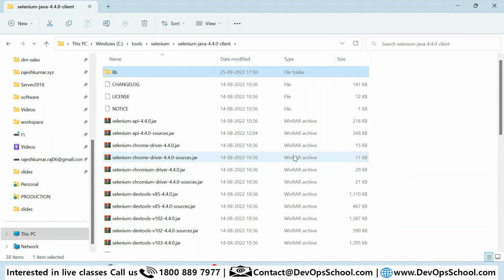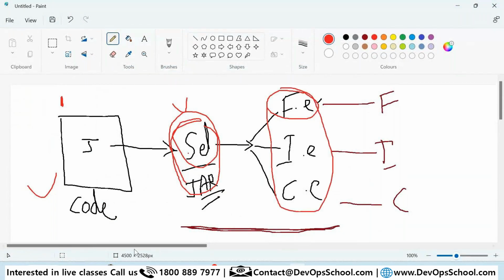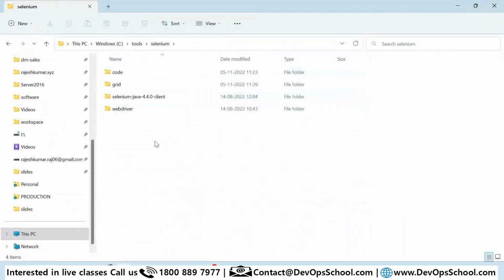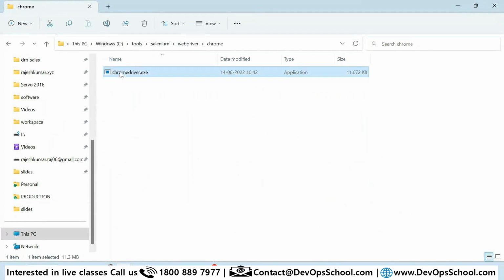So guys, as per the image, I got the code, I got the Selenium libraries, which are the client, and this executable I download from the internet. Where do we download it? Everything I downloaded here, in the web driver folder. For Firefox, this is the Gecko driver, and for Chrome, this is the Chrome driver. Now where did we get it from? The internet.